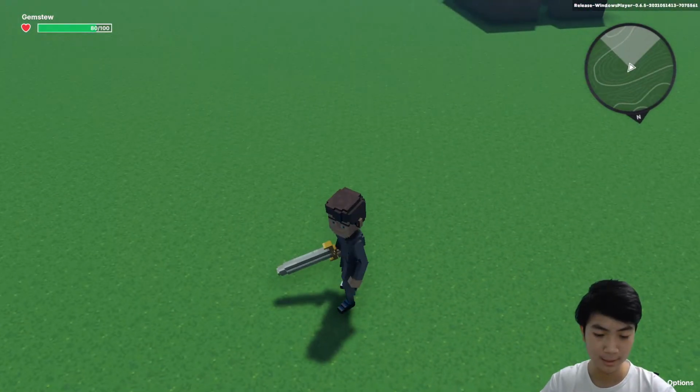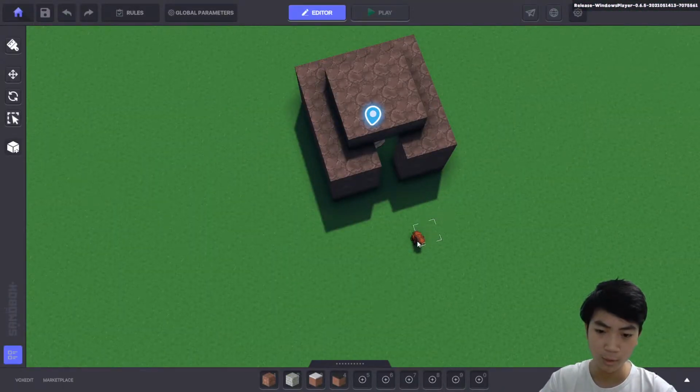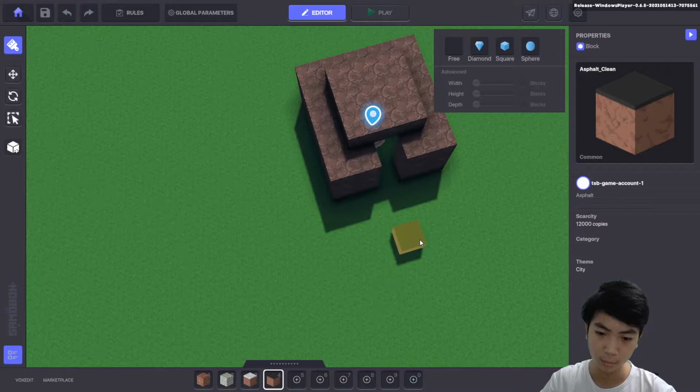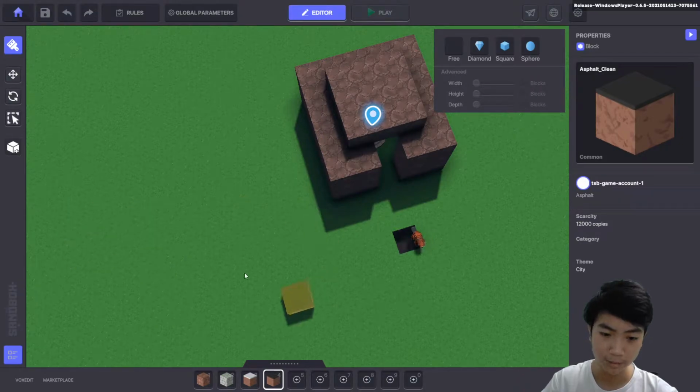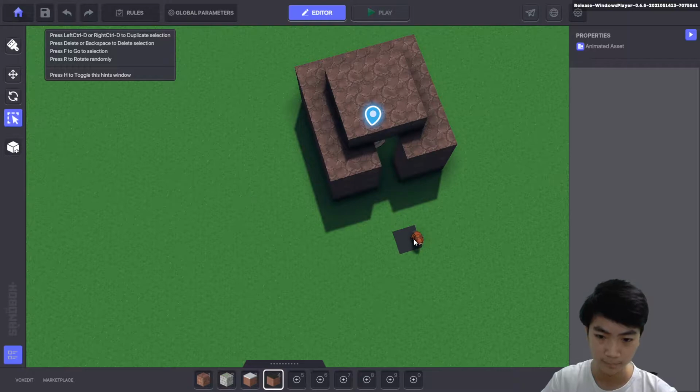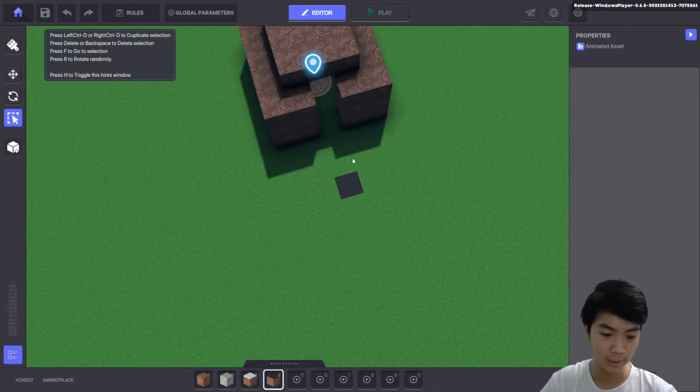Okay, anyways, let's get back to our editor. So once we're in here, I'm going to delete this little creature over here. How you can delete something is you click on a block and you right click on them. Oops, never mind, that's for blocks. How to delete an entity is to click over here, click on the entity, and delete. There we go. And that's how you delete an entity.